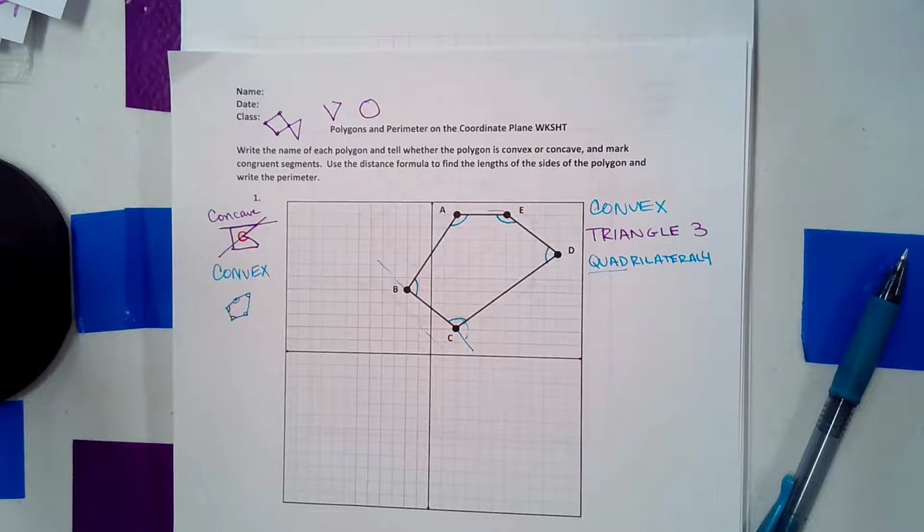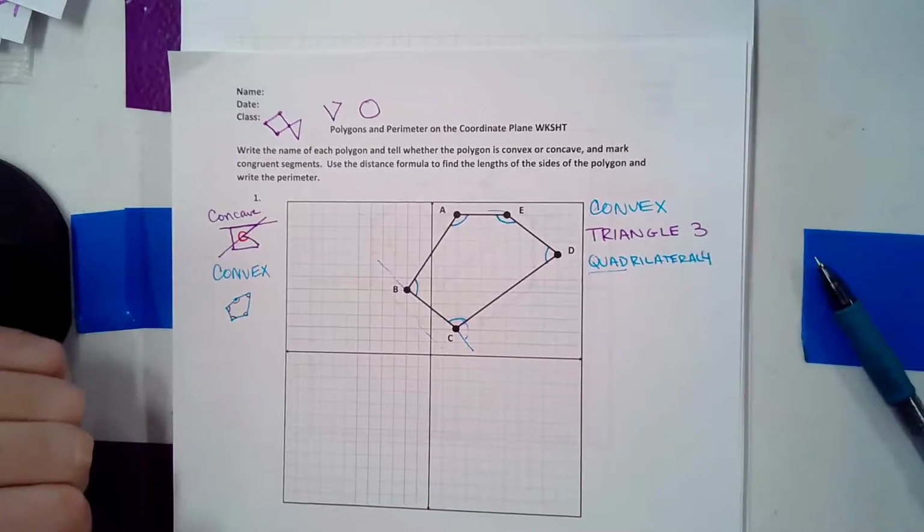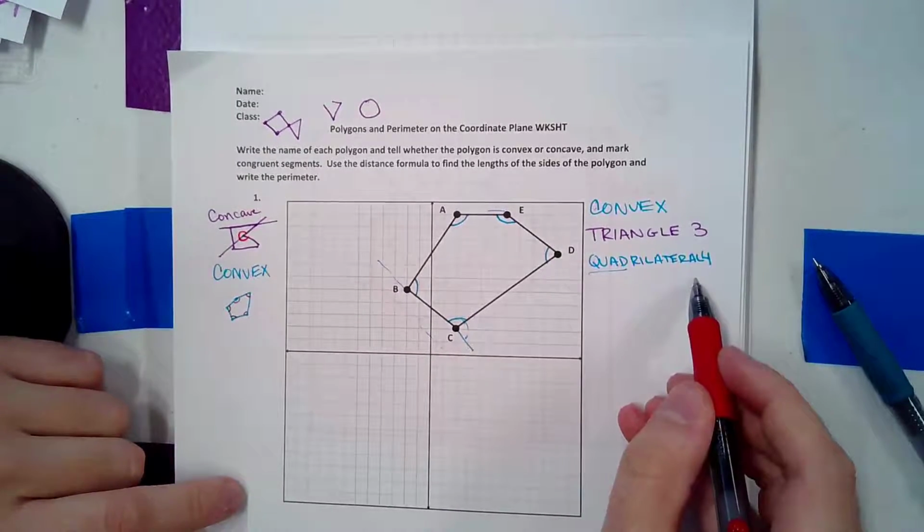So when we talk in anatomy, the lateral part of a person, right? We're talking about the side of a person, or the side view, the lateral view. If you're a football fan, right, you run a lateral, it's when you throw a pass to your side. Anything forward, right, that's a forward pass. Lateral means to the side, and sometimes that's legal and sometimes it isn't. Quadrilateral is the catch-all. Quad is 4.